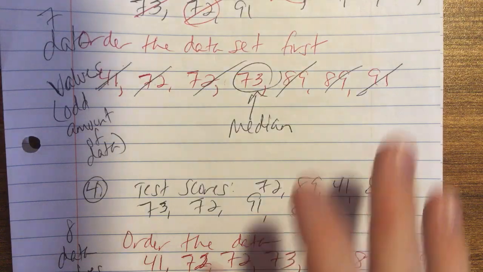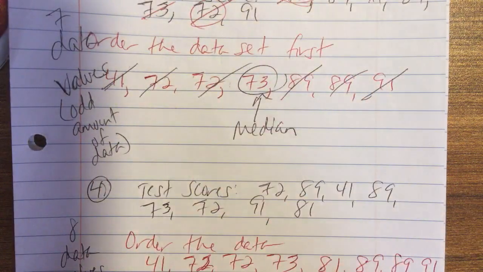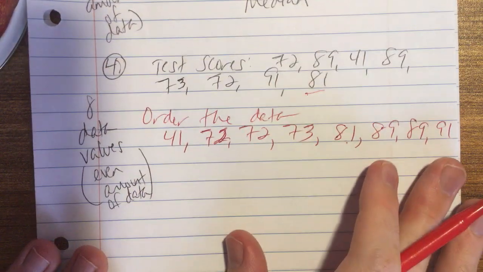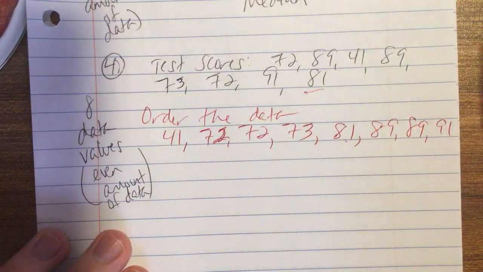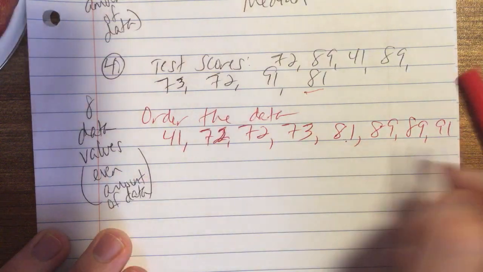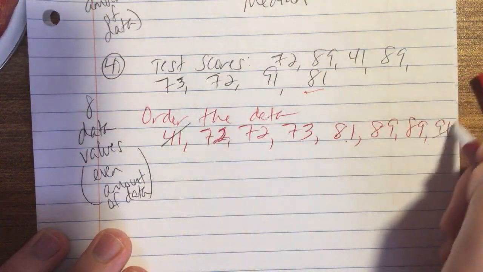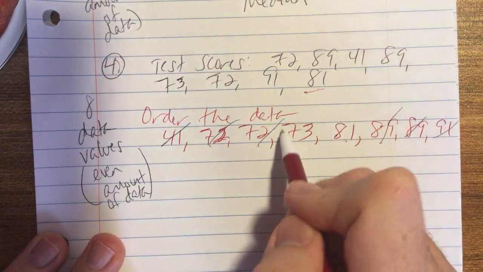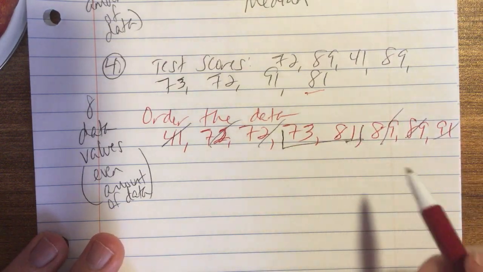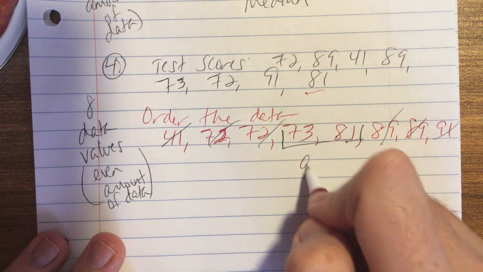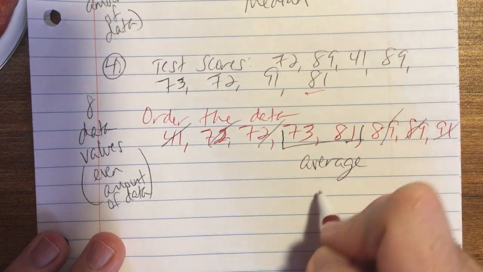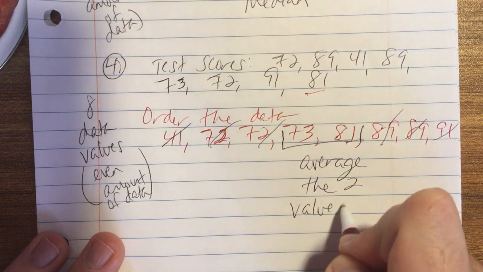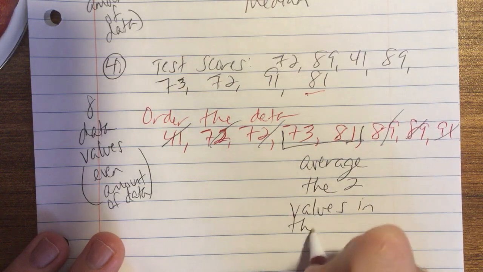For the purpose of keeping this simple, I just kept the data mainly the same and just added in that extra value to show you what happens with an even number of data. So now, it's in order, which is important first, take one from the front, the back, the front, the back, the front, the back. You're going to end up with two values in the middle. So you're going to have to average the two values in the middle of the data set.